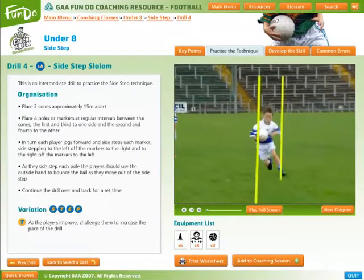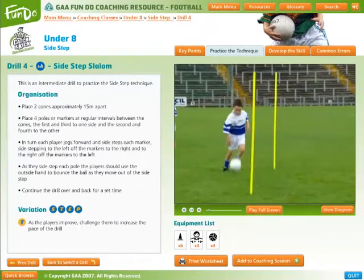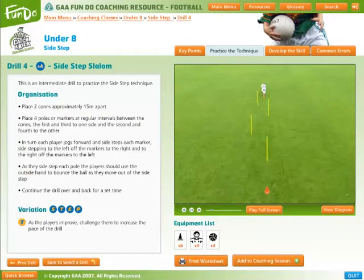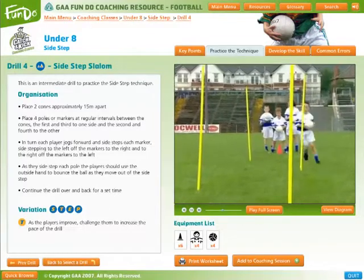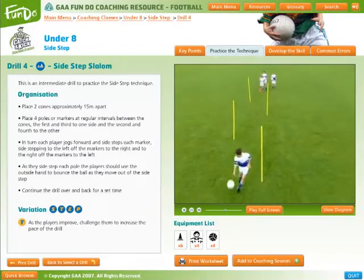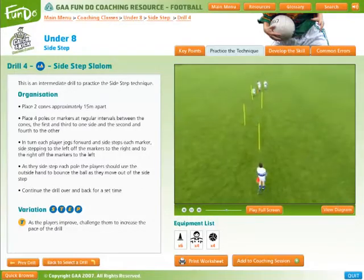This is an intermediate drill to practice the sidestep technique. Place 2 cones approximately 15 meters apart. Place 4 poles or markers at regular intervals between the cones, the first and third to one side and the second and fourth to the other. The players line up behind one of the cones. In turn, each player jogs forward and sidesteps each marker, sidestepping to the left of the markers to the right and to the right of the markers to the left.